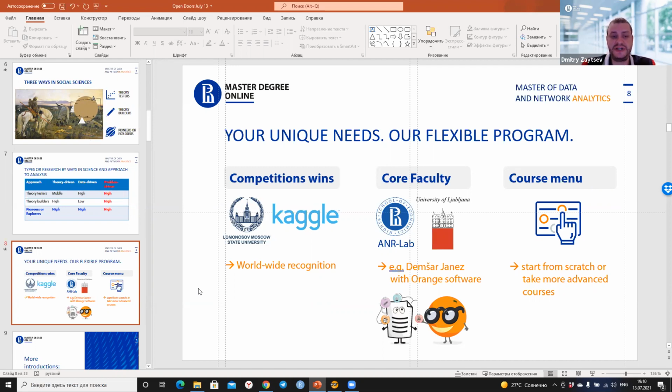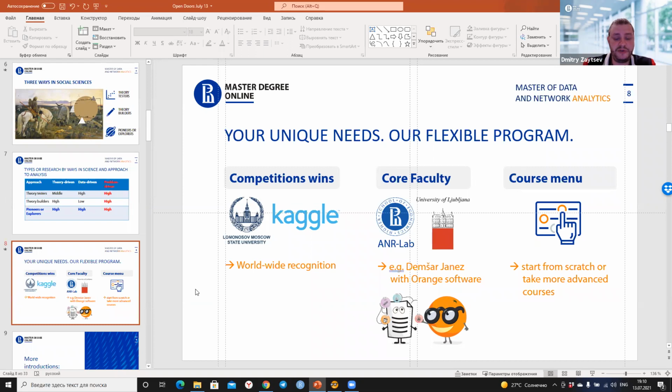And this difference is that we teach data mining not only through a data-driven approach, because data mining usually is taught as a data-driven course. So you get some data and try to do something with this data and get some sense from it. I'll try to show you that even this completely data-driven course can be transformed into the problem-driven approach.